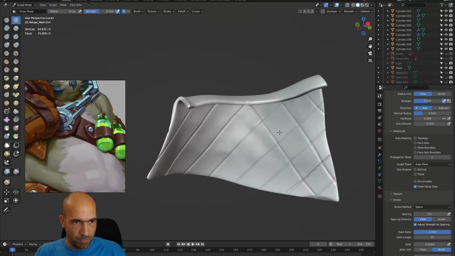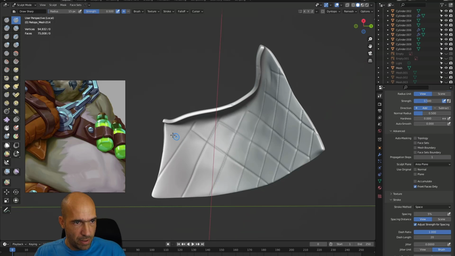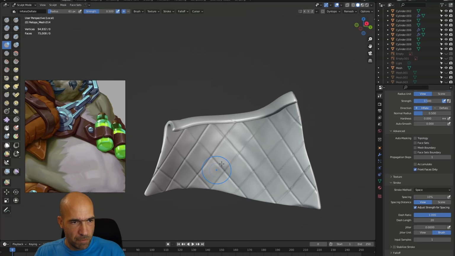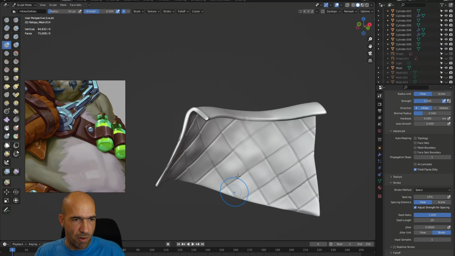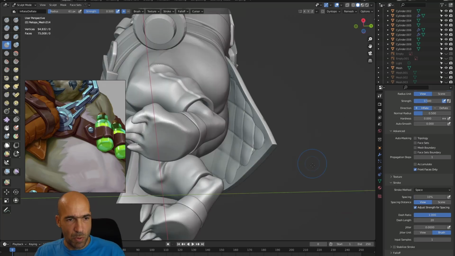I will go to my inflate brush and also use this thing. What thing, you will ask? I don't know, but we'll see. Yeah, inflate brush and front faces only, because I don't want to inflate the other side. And I will inflate those, especially the more visible parts around this area. I will inflate. And then we will be kinda done for now. We may need to put a little bit more geometry in this area, in this place, but now we have a pretty good base, so we are kind of happy with it.